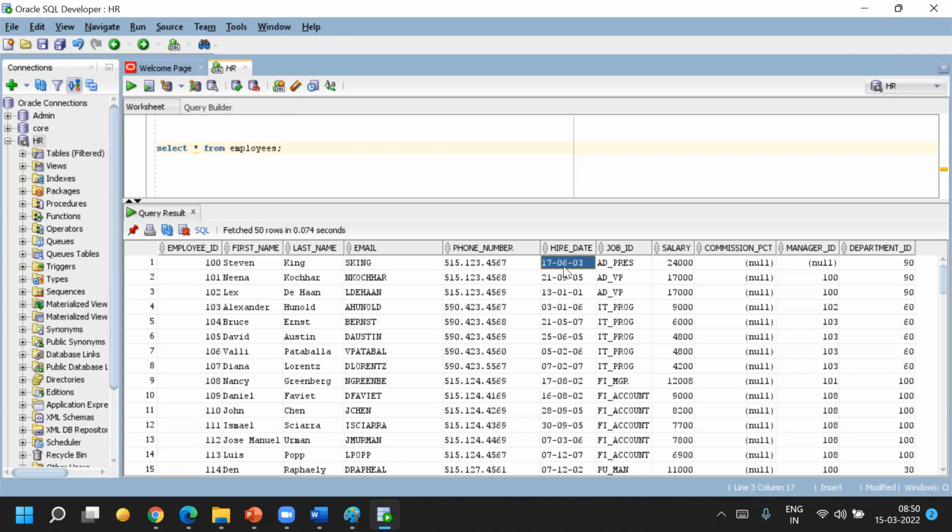If you see here, they have mentioned the hire date. You can see DD, MM, and YY. If the customer wants DD and four-digit YYYY, they will also mention that. Or if the customer says we have first name and last name but we don't want two columns, we want only one column, a full name like Steve King, then they will concatenate and add it, and it will get loaded in the target. Steve King, Nina Kocher, something like that. So these are the things they can do.